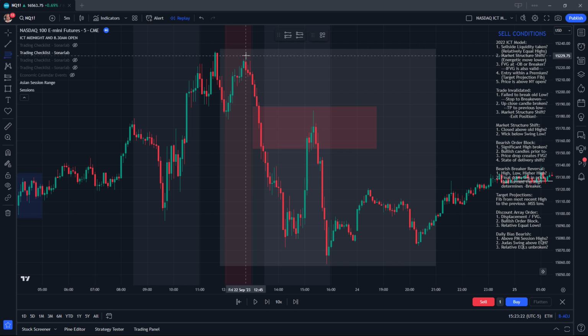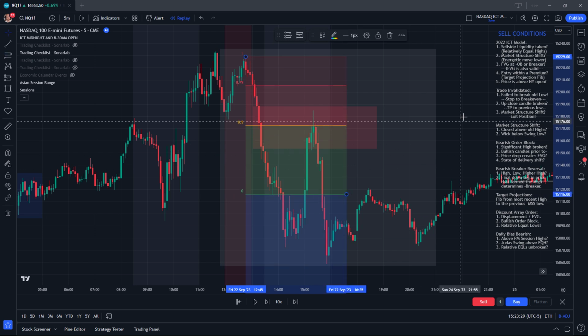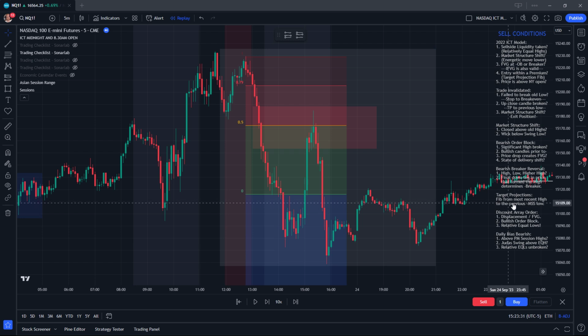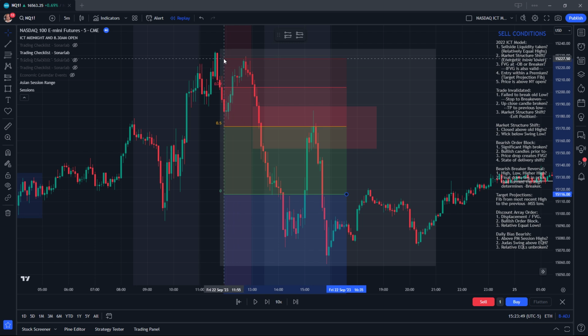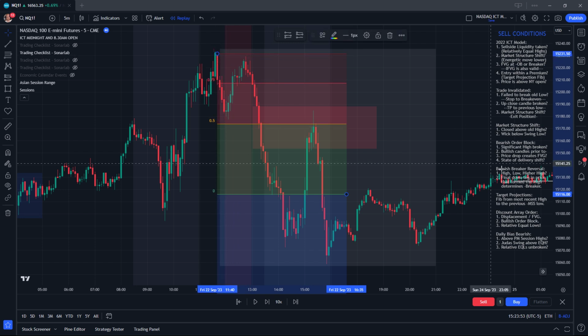So this time we just use the high to the market structure shift low here. A fib from the most recent high, and if we're here, the most recent high would be here. Remember, that's the high that was associated with the high that took out liquidity. So probably looking at this to the previous market structure shift low.